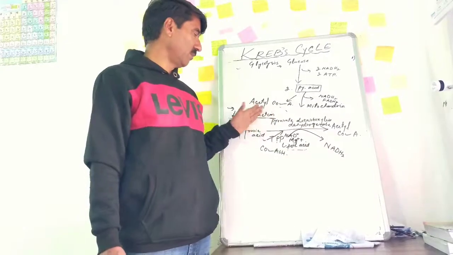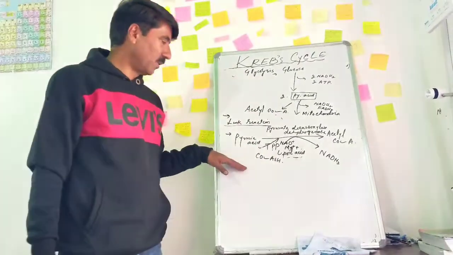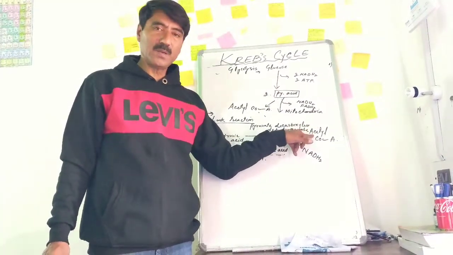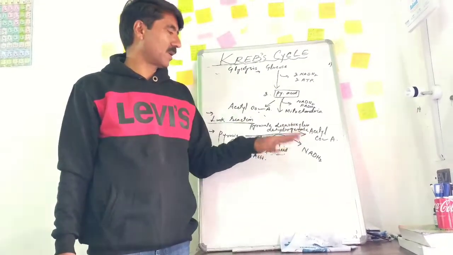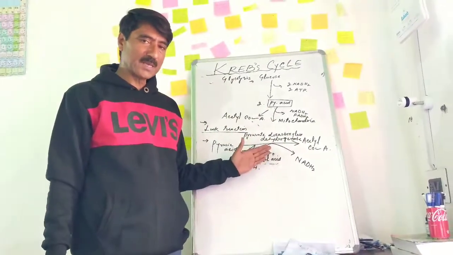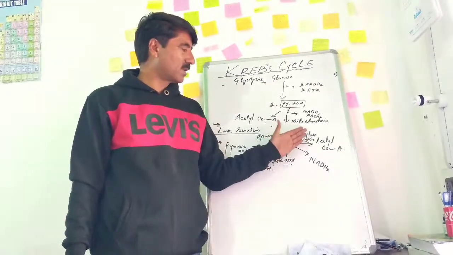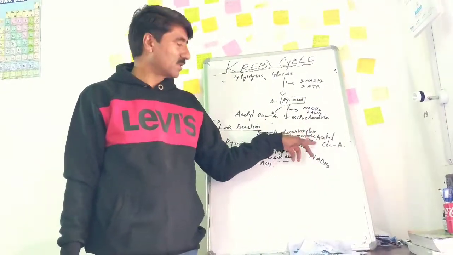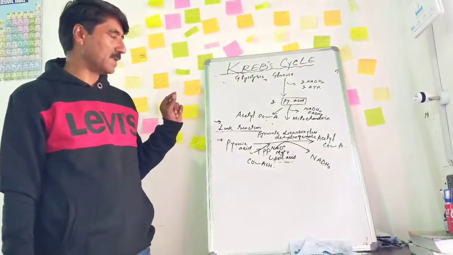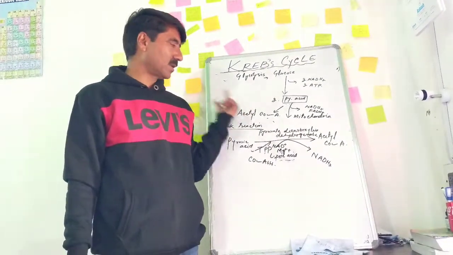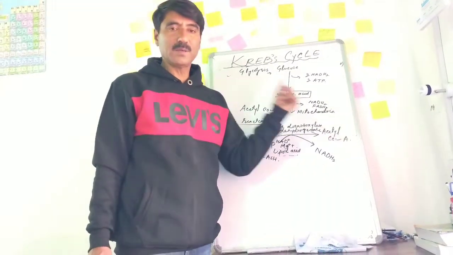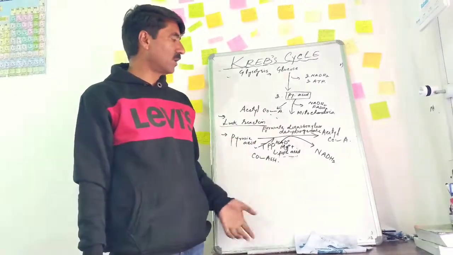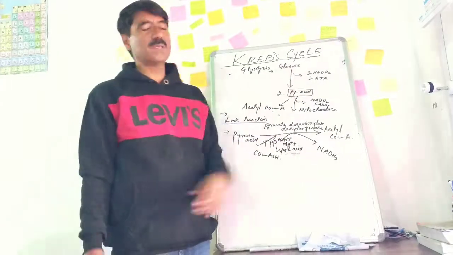You may learn it in higher classes, but now this acetyl coenzyme A acts as the entrant substrate for the Krebs cycle. Now it combines with the oxaloacetic acid to produce the first stable compound of the Krebs cycle, that is called the citric acid, which is a tricarboxylic acid. For that purpose, the cycle which we will now take up is also known as citric acid cycle and tricarboxylic acid cycle. Now, since this cycle was given by Sir Hans Krebs, in the honor of Krebs, we will name this cycle as Krebs cycle.